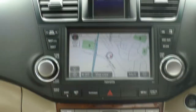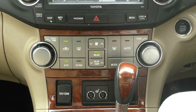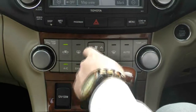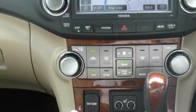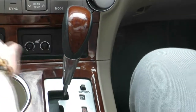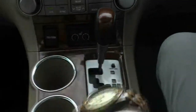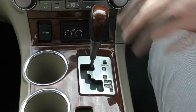And just below our screen here, guys, we do have our climate control system. Now, this vehicle does have the dual climate control, so we can set a temperature for each side of the vehicle, and it's just really nice and easy to use with our temperature settings on each side, our fan speed and modes just located directly in the middle. Now, below here, guys, we do have a 12-volt socket just located here, and we do have the heated seat functions on the driver and passenger seat with an auxiliary port just located handily here. Dual cup holders with some chrome accenting around the edges, and as you can see, we have that nice wood grain going all the way through once again.